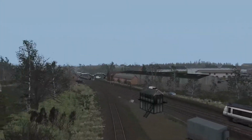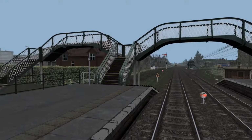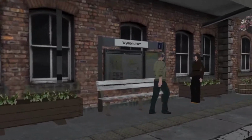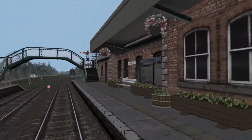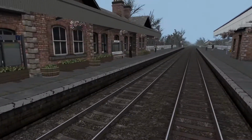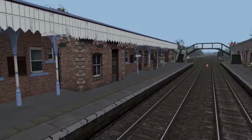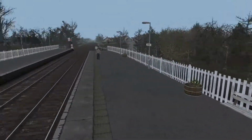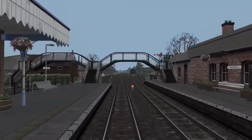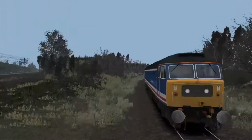It's looking very nice. Let's have a brief look at Wyndham mainline station, actually, because I haven't shown that in previous videos of the route. So this is Wyndham mainline station. As you can see, it looks really nice. We've got all of the signage there, which just says Wyndham. You can definitely tell this is Wyndham mainline station. It's not 100% accurate, but it's certainly accurate enough to say that that is Wyndham mainline station, and it does look pretty nice. But I believe this is a recycled asset from the Breckland line route. So that's nice to see, isn't it? Anyway, back to our loco.